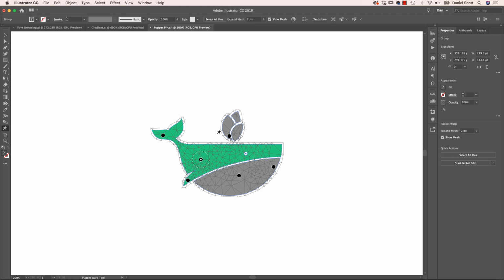And often you've got to give it a second. My one worked really fast that time. Normally it takes forever. But the difference is, can you see it's actually added pins for me? Grab any one of them. Cool, huh? Okay, so the puppet pen tool just becomes a whole lot more usable.